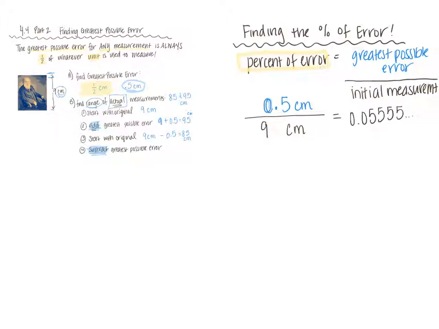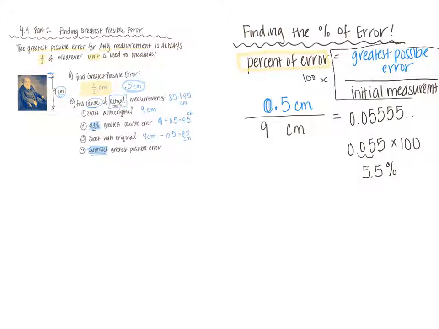What do you got? Hopefully you got something like 0.05555555, and on and on. We're just going to end up rounding this to about the nearest hundredth, so it's about 0.055, okay? Now, again, I'm taking a percent, so I've got to multiply it by 100. Your percent of error is always this answer, but multiplied by 100. So this becomes 5.5. My decimal just moves 2 places, and it's 5.5%.